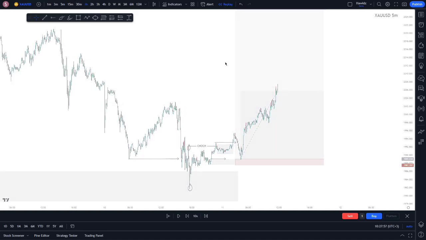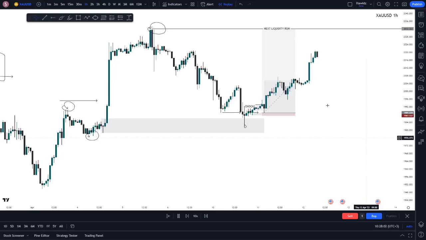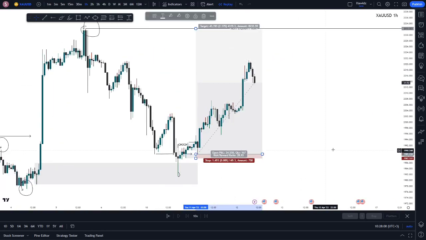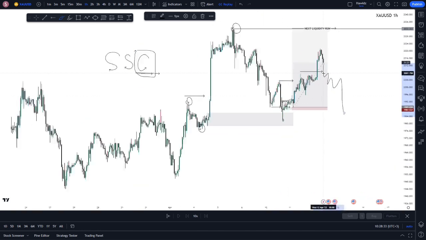So now we could just go to the hourly chart to speed this up, and then we can play this price action out. So there we are. The replay has ended, so now we are viewing live price action, and price is currently here. So I'm still looking to hold this trade. I have myself the first trade here of a 1 to 8 RR trade. I have this trade here, and I'm looking to hold this price all the way up to this next liquidity run area up here. But of course I am taking partials along the way, so just in case price does this, I'd still have made money.